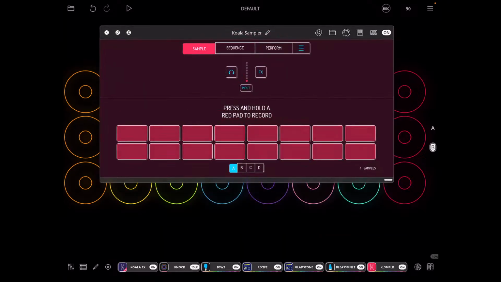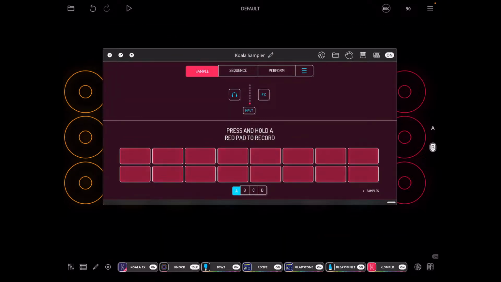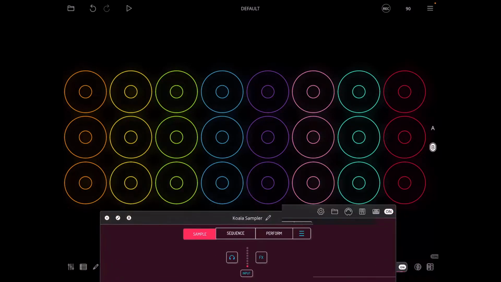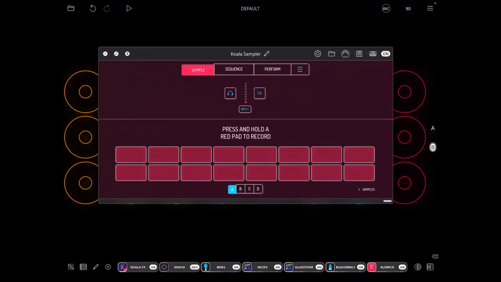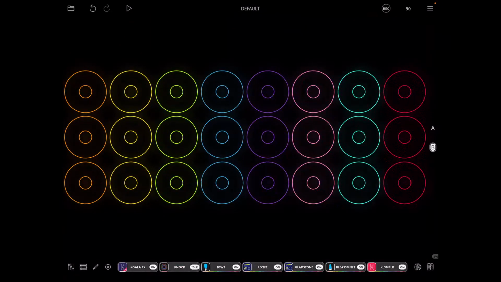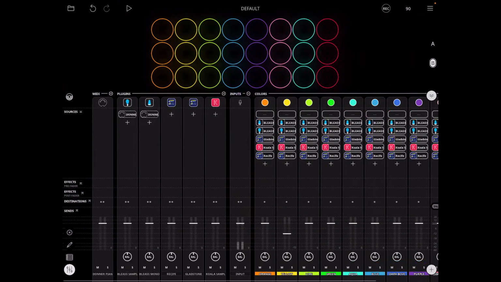So I've already kind of shown that I don't like, and I don't know if this was available before on Loopy either, I don't like overlays over the project. I want to be able to see this at all times. So it's cool to have this option, but then this panel at the bottom, that's kind of a huge deal. I don't know if that was there before or if I just didn't know about it.